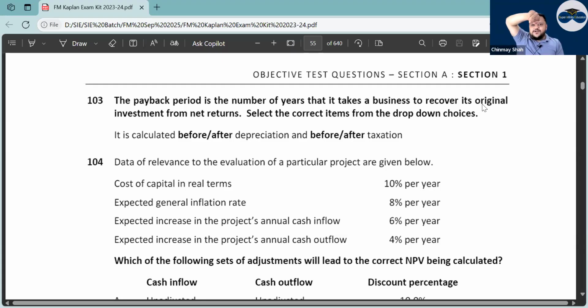One minute. The ROCE, or whatever you have done, is a net cash flow. That means after deducting everything, including tax, correct or not? Everything remaining in my pocket after paying everyone, debt holder, equity holder, all of them, is the cash flow I am using. But whenever I am using cash flow, will I ever deduct depreciation from it? Think about it. Will depreciation be deducted from my cash flow in ROCE or in payback period ever? Tell me, everybody.